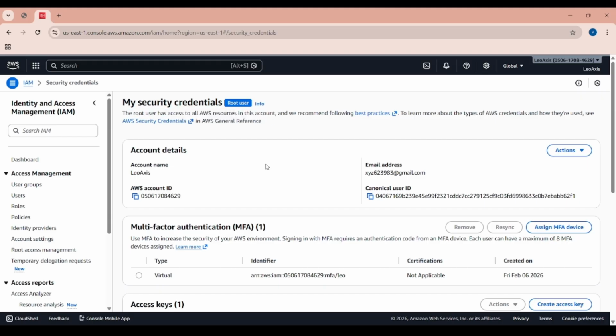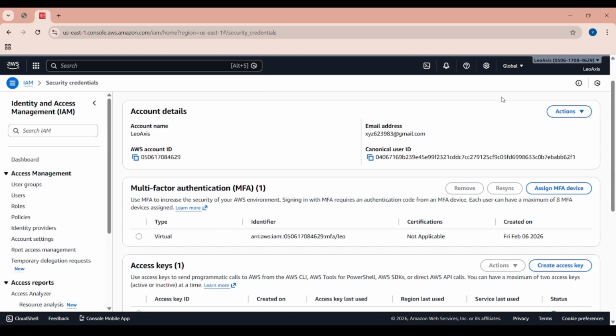Okay, that is one thing. And here you can see this account details. This is account name and email address, and this is account ID. And if you want to change the email address or account name or any password, you can go to actions, and here you can update your email address and the password. And if you want to update your account name, here you can choose this option to update your account name, which will be displayed here. Fine, that is one option.